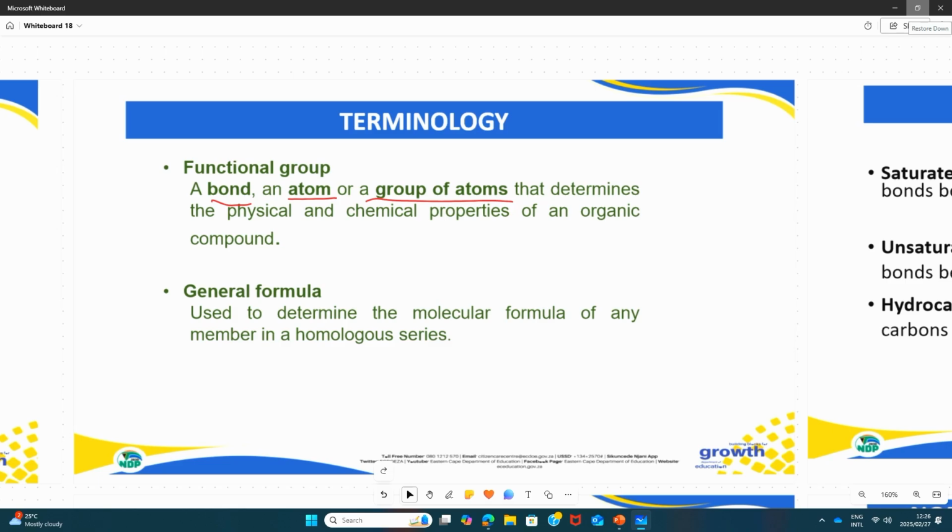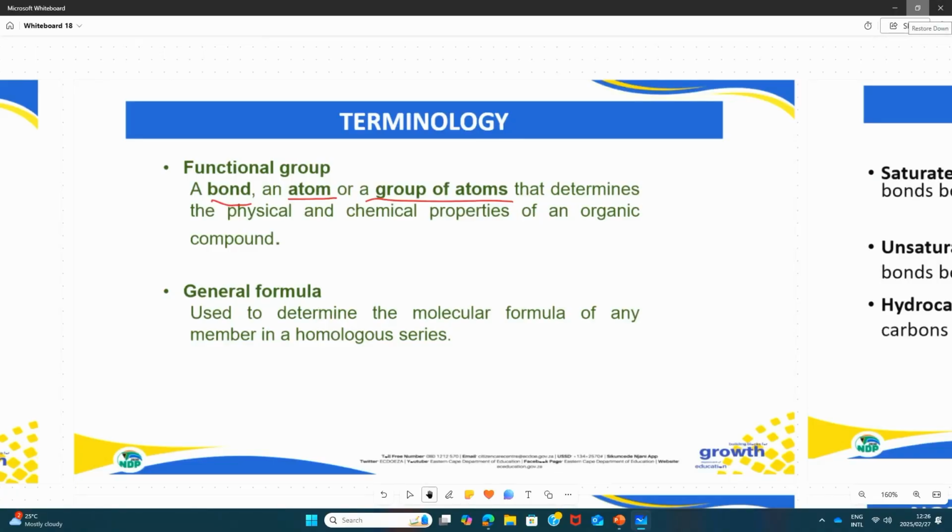Chemical properties, we're going to be looking at later on in one of the videos that we are going to do later on in this chapter, the types of reactions that these organic compounds can undergo. Physical properties refers to what you learned in grade 10 as far as boiling points, melting point, vapor pressure, and the intermolecular forces of grade 11, which is the next subtopic of this chapter. I'm going to have a video later on where we're going to be discussing physical properties as well as chemical properties of organic compounds.